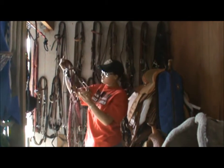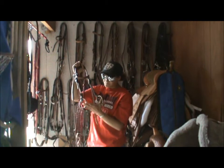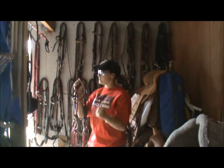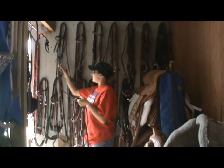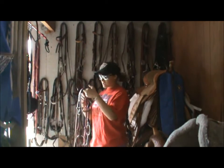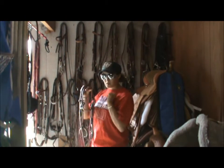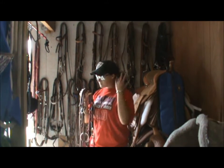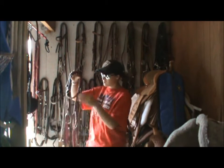This is one of my small twisted wire ones. Works more if they're really, really on the bit and I need to back off a little bit more. And the fat twisted wire isn't doing anything. I'll put them in this for a little bit, soften their mouth up, and then back them off back to the fat snaffle, and then soon they'll be able to go. I'll put them back in the smooth mouth.